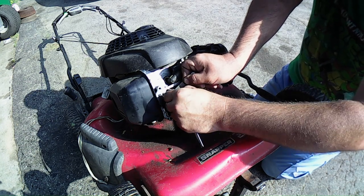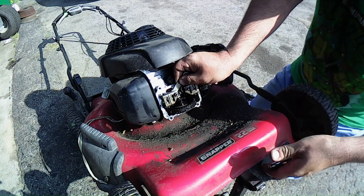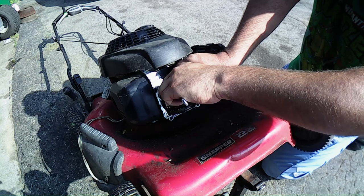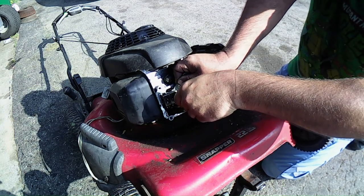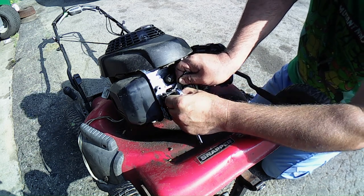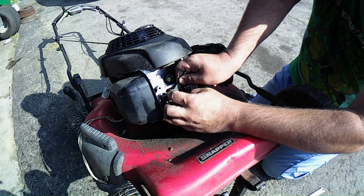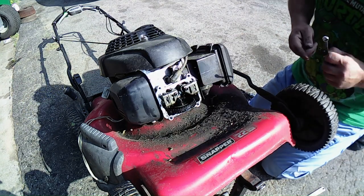But you want a little bit of drag on it. So I'm trying to feel when it's going to bite on it. Okay, that's a little too tight. Let's pull it back a little bit. I think I'll be okay with it right there. Let's go ahead and lock it down, and then we'll check it again.